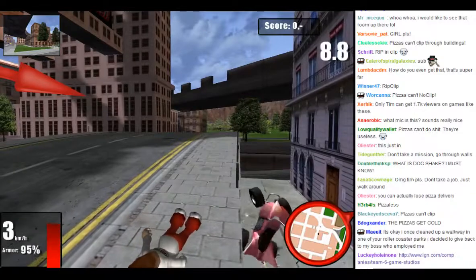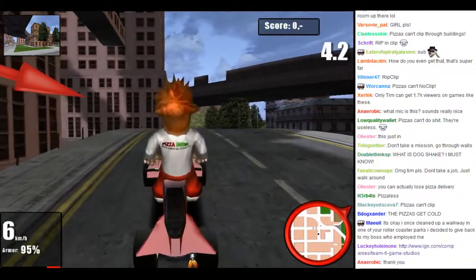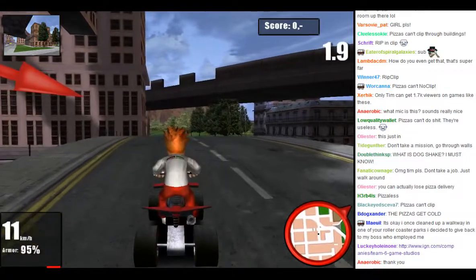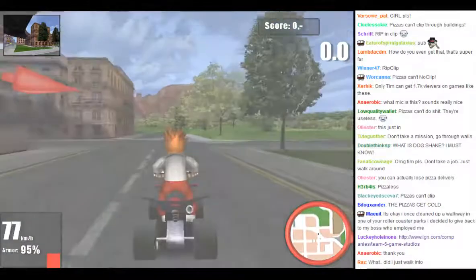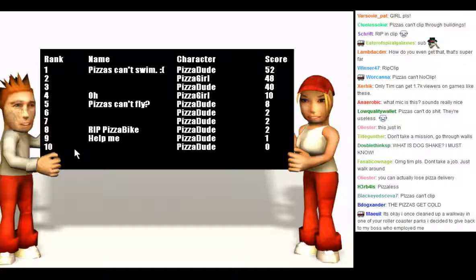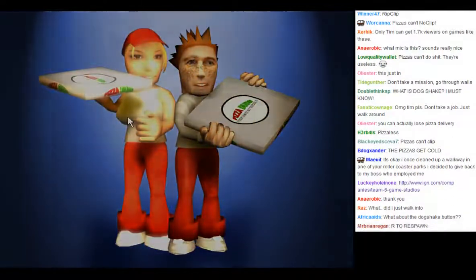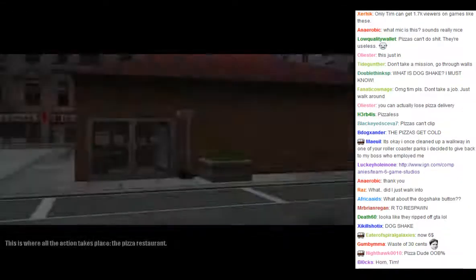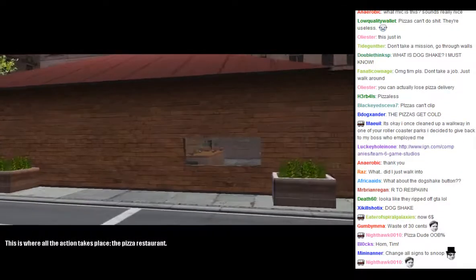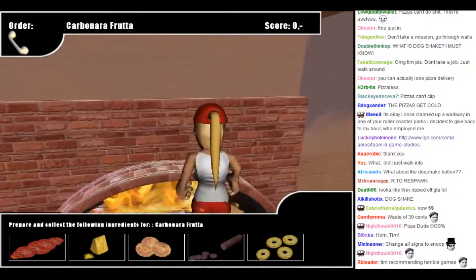Oops, I dropped the pizza bike. Apparently it has a handbrake, but I have to put my left hand on the arrow keys. Then my right hand... Oh, I'm dead. Let's just be the lady. Lady gets more time. I think Pizza Gal is easy mode in Pizza Dude. Oh, the horn, that's right. Is that the H button? I forgot.